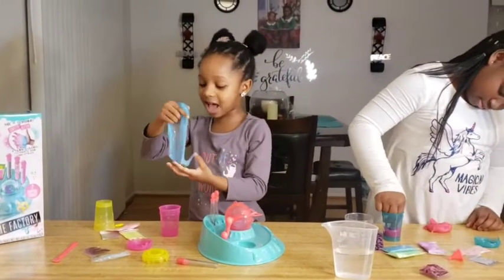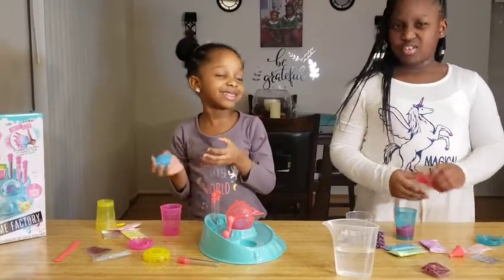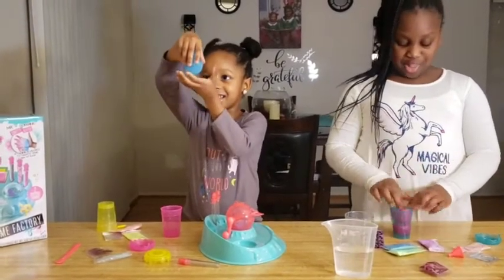I'm not going to do that because I want... Put it on your hair. No, don't put it on your hair. You can't even put gum in your hair. Why would you do that?